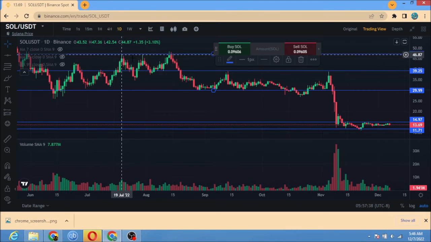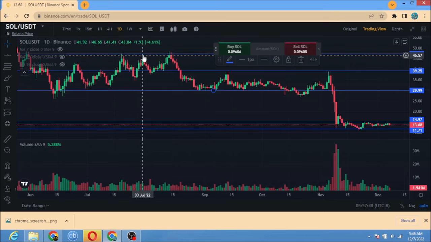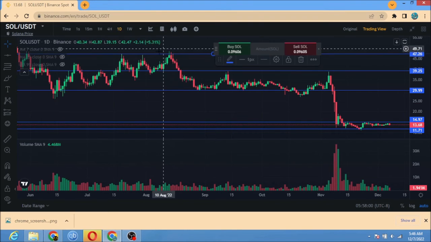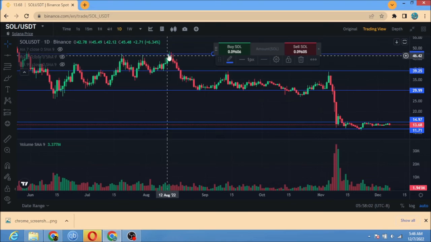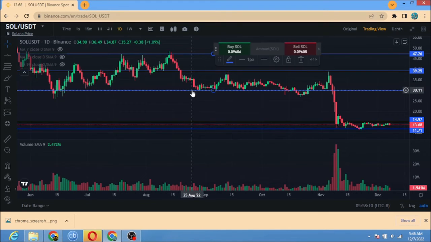Another thing that you have to understand: once the chart touches a specific line 3 times, this is the first touch, this one is the second, this is the third one. Once it touched the third time, the possibility is that it will break downwards because it has failed completely. Once it started to move downwards, you can see that it broke it. So this one becomes our resistance, and this one becomes our next support.